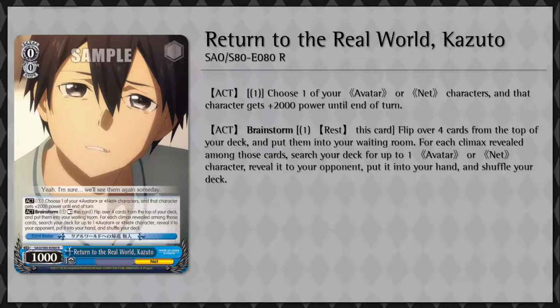We have Return to the Real World Kazuto. This is the other Avatar Net card from the set that's actually good. Act, pay 1, choose one of your Avatar or Net characters, and that character gets plus 2,000 power until end of turn. And Act, Brainstorm, pay 1, rest this, flip over 4 cards. It's Brainstorm for 4, it searches for each climax you hit. Searches for an Avatar or Net trait character.